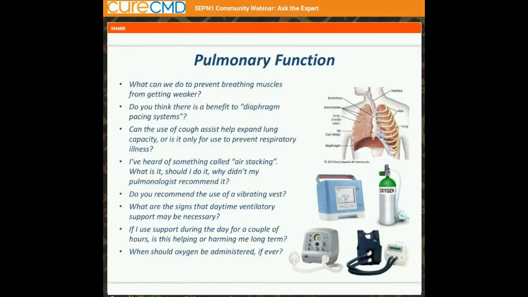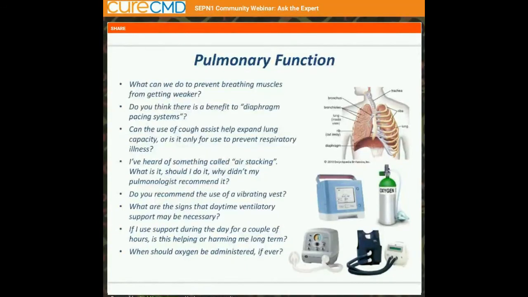The question of diaphragm pacing is an interesting one. The only real conditions where we use diaphragm pacing are conditions where we have phrenic nerve paralysis or dysfunction. And so I'm not aware of any primary myopathies where people are using diaphragm pacing. The most common condition is something called congenital central hypoventilation syndrome, which essentially is a long-winded way of saying that your respiratory control center in your brain doesn't send adequate signals to your diaphragm to contract and breathe. I don't know that increasing the number of and the strength of the signal down the phrenic nerve would be helpful in myopathy.